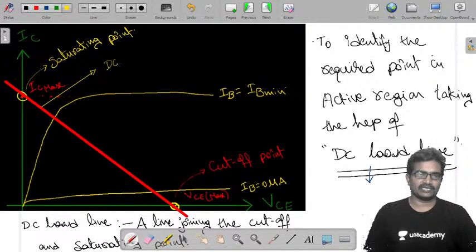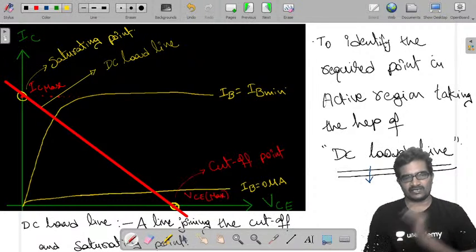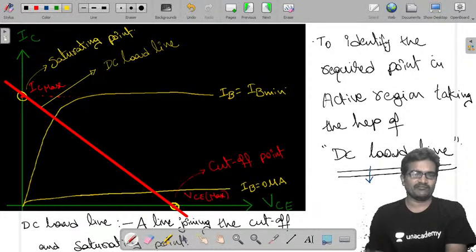So, DC load line. So far we know what a DC load line is, what the cutoff point is, and what the saturating point is. The cutoff point is where you get the maximum value of VCE, and the saturating point is where you get the maximum IC.